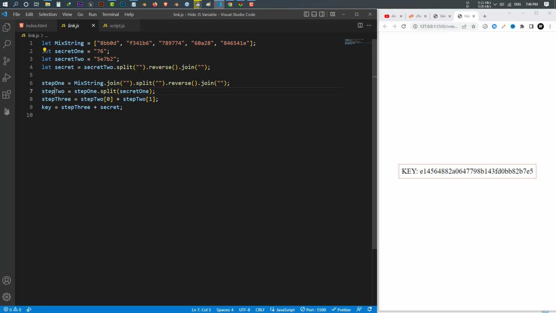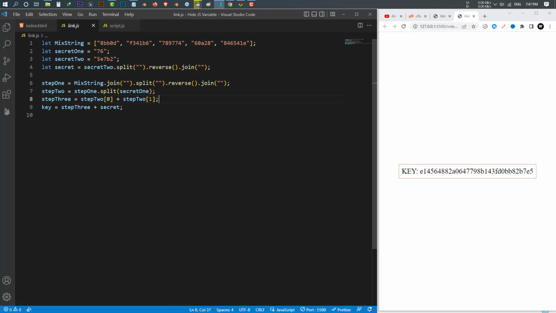Once we did that on step 2, inside step 3 we select the first element of step 2, because it will be an array, and we want to select the first, which is the reverse of this one, and we use plus to join it with the step 2 first element.